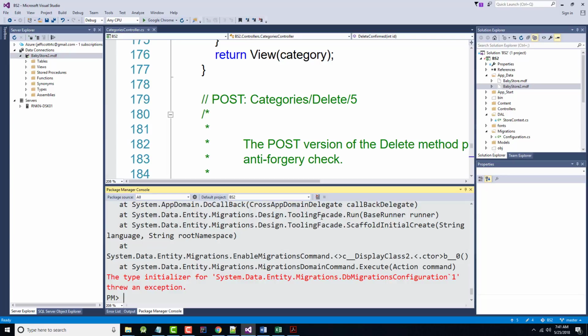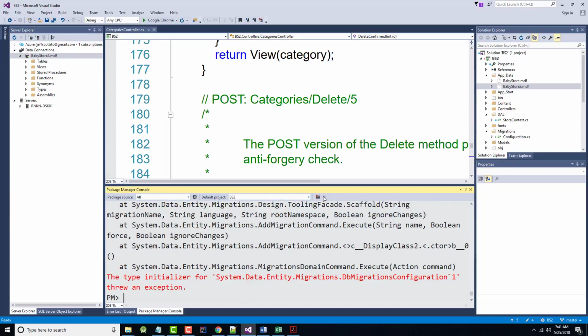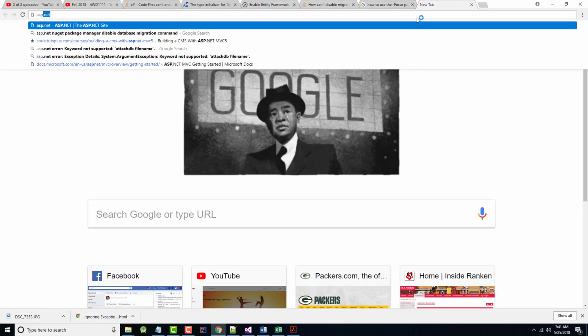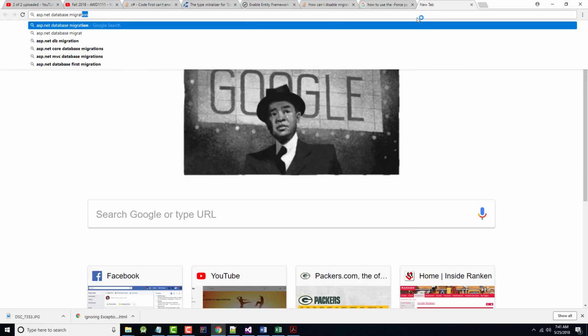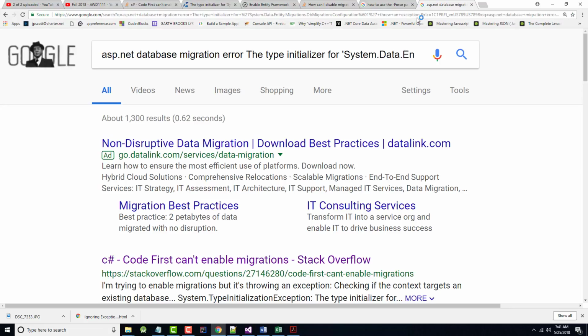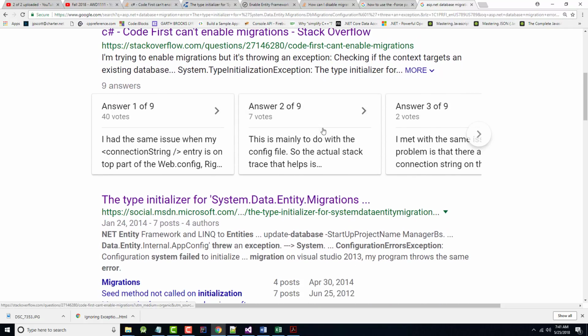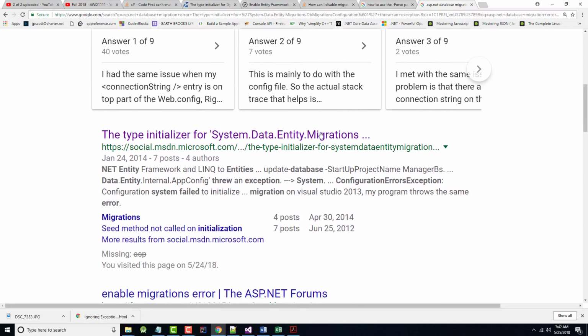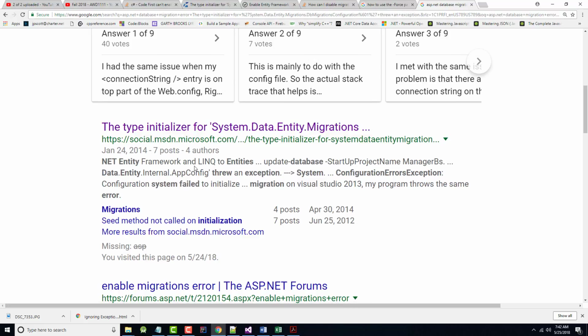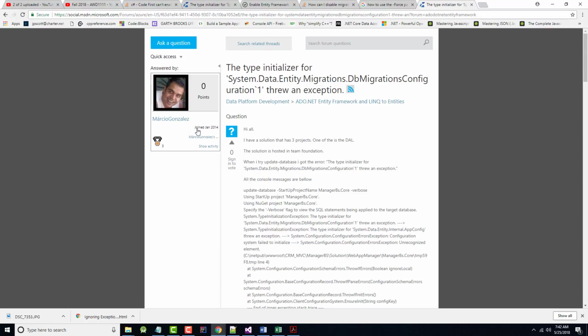And if I go on and I try to do my add migration, I get the same error. This is what I started to look at before.